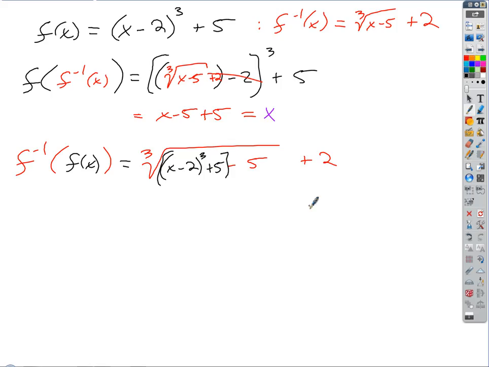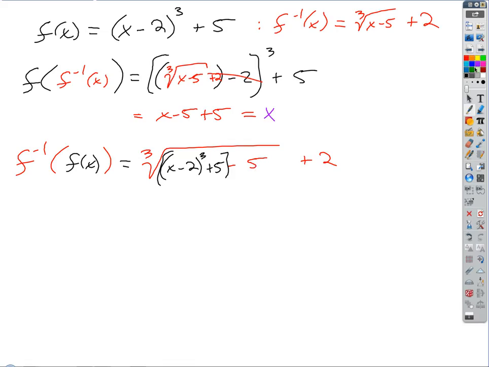Following order of operations, we have to work inside parentheses, but parentheses really means grouping symbols. Right, so what can we do? Well, if we look inside the grouping symbols from the most inside, x minus 2 can't be simplified. Even inside the black brackets, I can't do anything right there. But anytime I'm working inside a function, that's also an implied grouping, right? So we can look at everything under the radical. And I've got x minus 2 quantity cubed plus 5 minus 5.